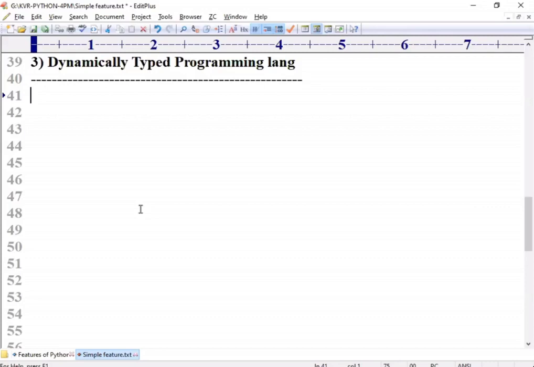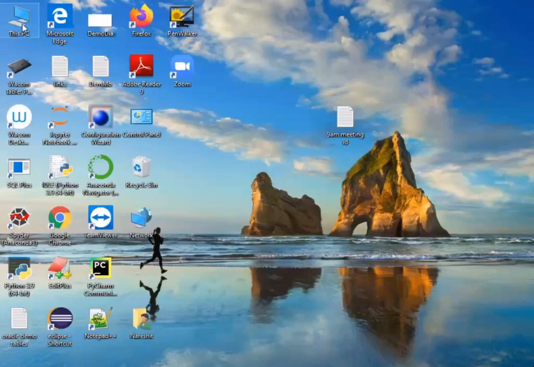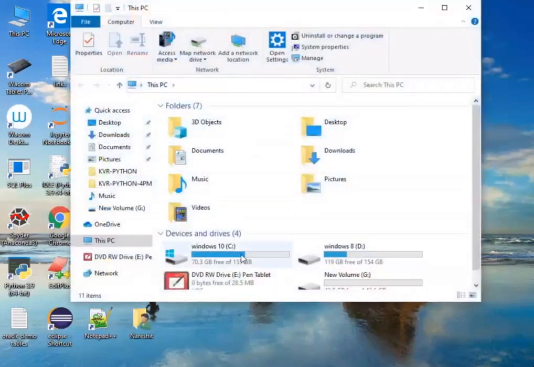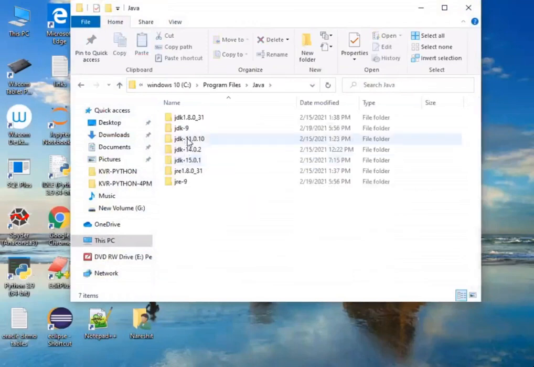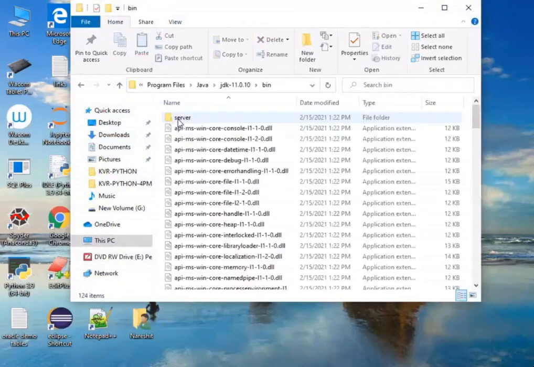Data type along with variable names. In Python programming, it is not necessary to declare the variable. The data type of the specified variable is automatically assigned by whom? The Python environment only. That's why Python is called what language? Right. A question will come from the interview point of view: define a dynamically typed programming language.